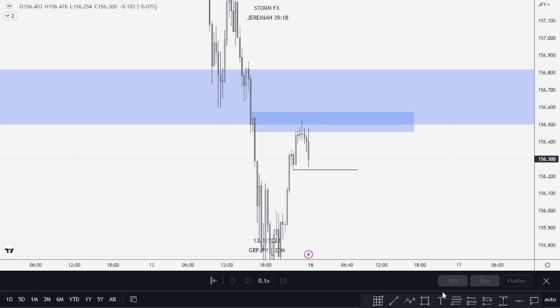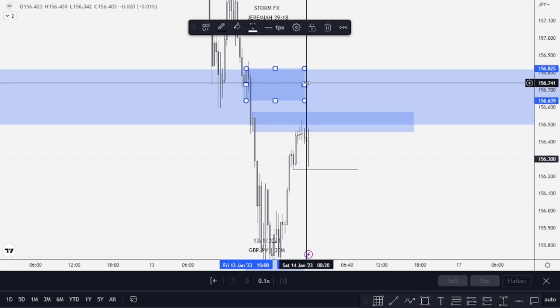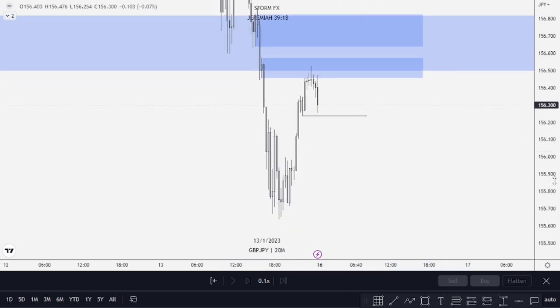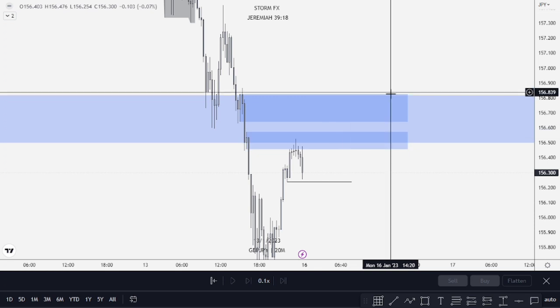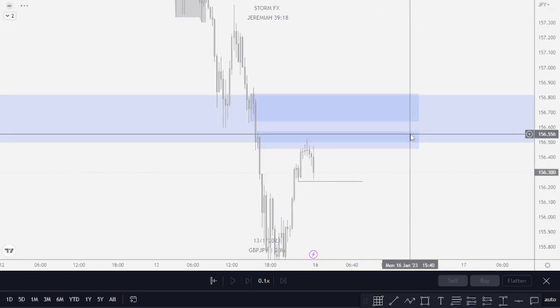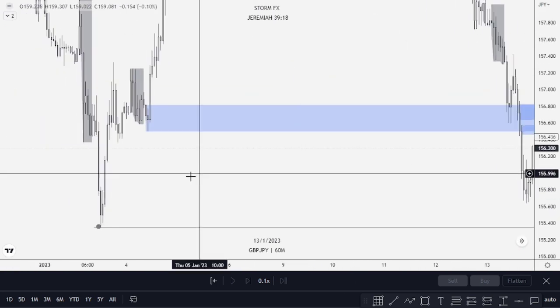If it doesn't, there's also this other zone over here. Yeah, important. There's two zones important. Can mitigate this one or this one, depends. But if they do fail, re-entry tunaenda tukichukua ile high iko huko juu. So hiyo supply yao ni wana supply, it was mitigated over here, this one.